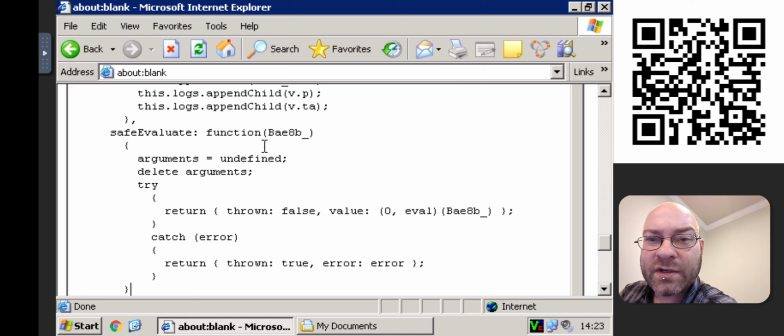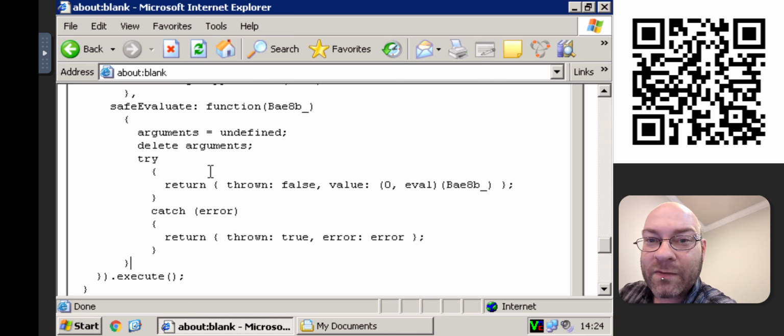Inside of an evaluation, another possibility is that the arguments for this function might be available to the user's code. Well, I don't want that either. So the first thing I do is I override the arguments identifier with the value undefined. And then the next thing I do is I delete arguments, which might or might not work or behave differently in different browsers. But ideally, that would just sort of clean it up if there was something to be cleaned up.